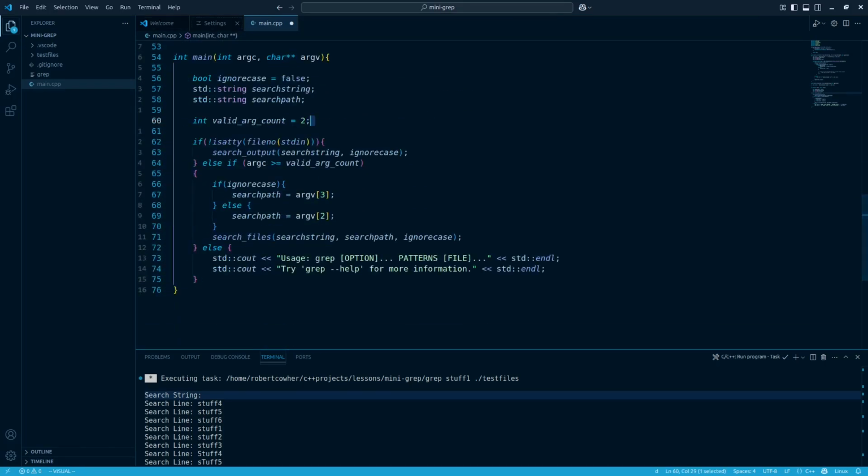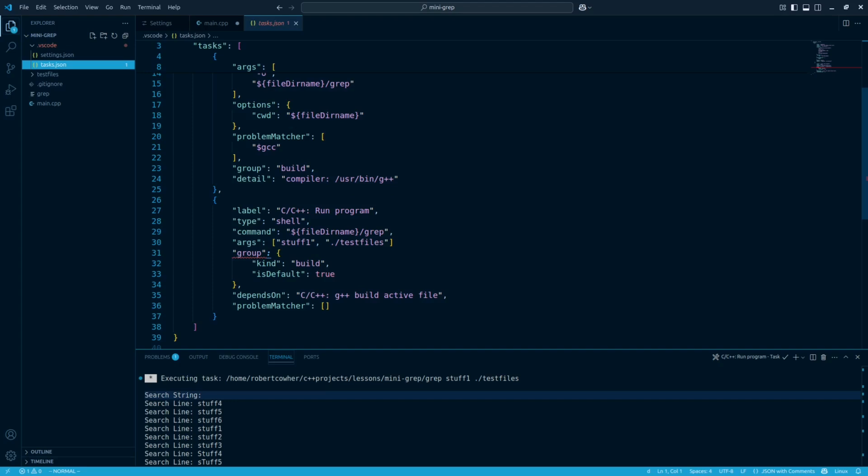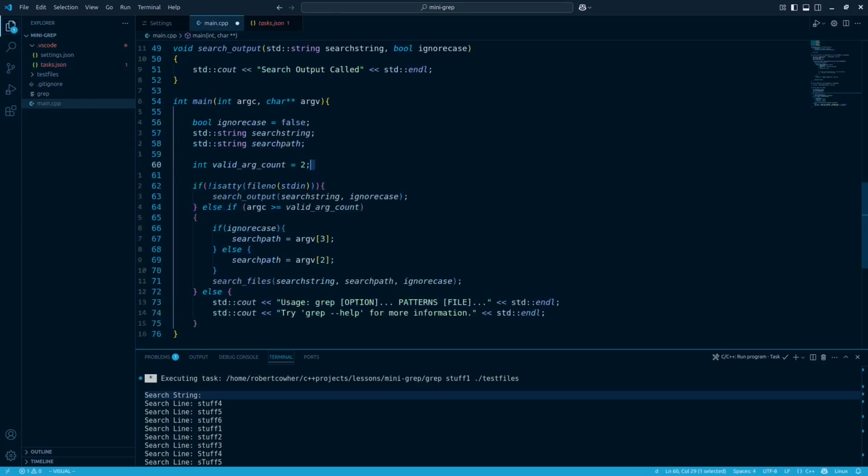And let's go to the other end and just look at what we're passing in. So we're still calling grep stuff1 test files, so those are getting passed in correctly. That part of it's fine, or at least it looks fine at first view here.